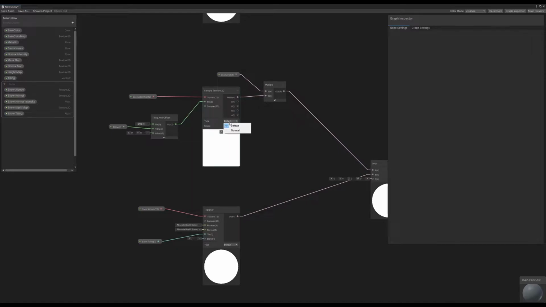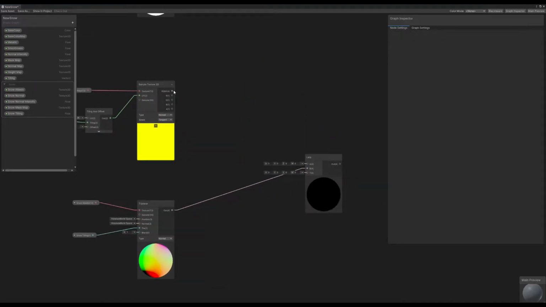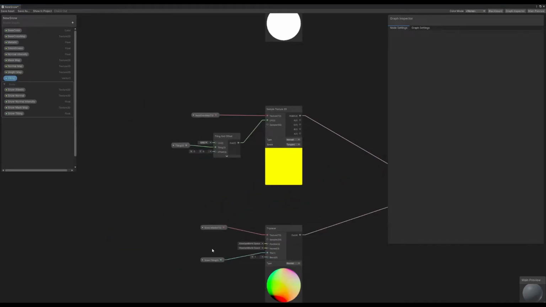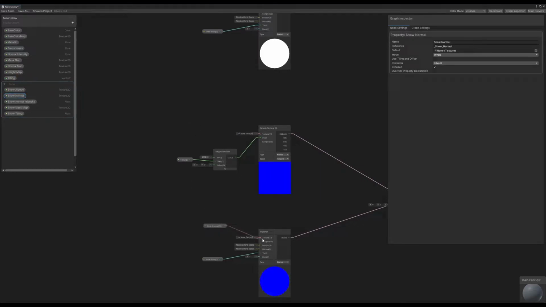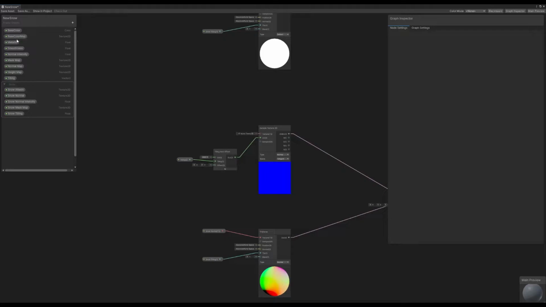So what we need to care about is that type should be set to normal instead of default. Same for snow. And since this is normal, we don't need a color anymore. Let's delete our albedo properties and change it with normal textures.